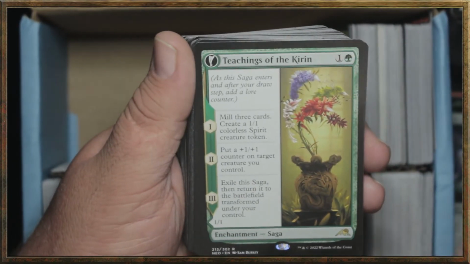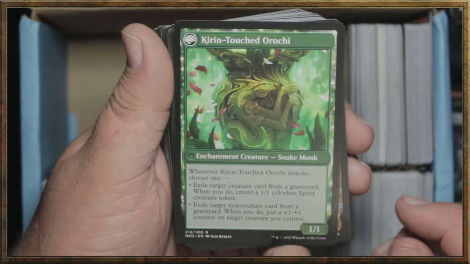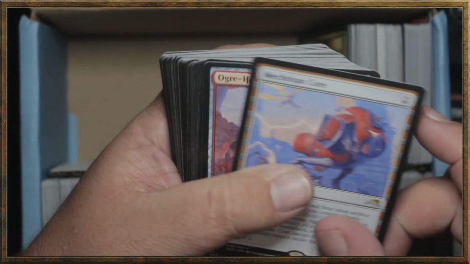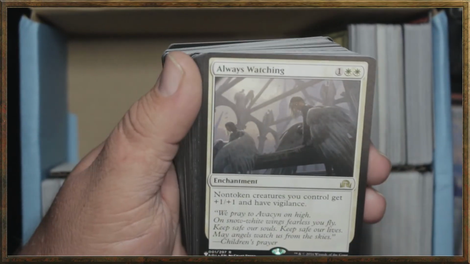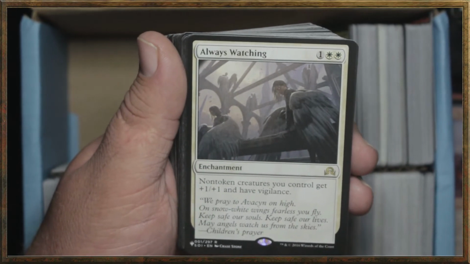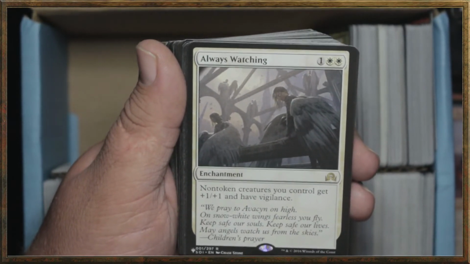My boy. Teachings of the Kirin. Let's see if we got the flashy one. We did not, but it's cool. I'm pretty sure we've already read that, though. Mech Titan Core. I know we read Mech Titan Core. Ogrehead Helm. Always Watching. This is a new one. 1 white for an enchantment. Non-token creatures you control get +1/+1 and have vigilance.